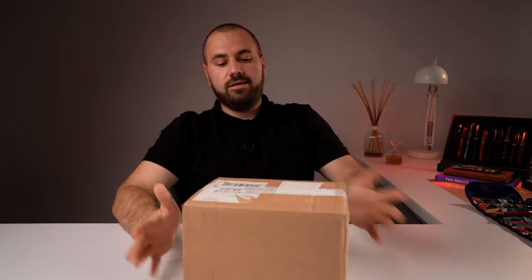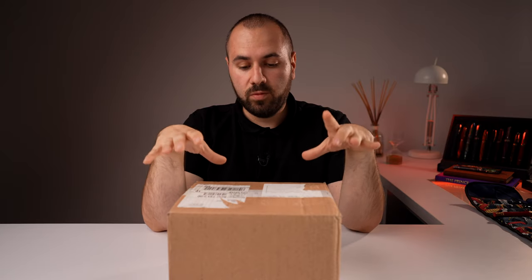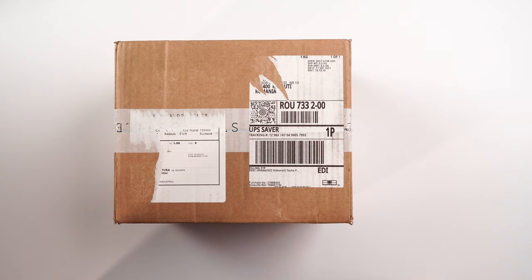Anyway, I want to show you guys what I've managed to acquire while I was in Italy, because you know me — being surrounded by so many people and fountain pens, I couldn't help myself. So, I want to show you a few details of Italy and what I've managed to bring back. I'm going to cheat a little bit, because I have here a parcel from our friends at Stilo Estile. This is something that I've ordered recently, because while I was in Italy I've seen a few samples of paper, and I wanted to have some paper, so I managed to place an order with Stilo Estile over in Italy. I want to leave the link for their website down below.